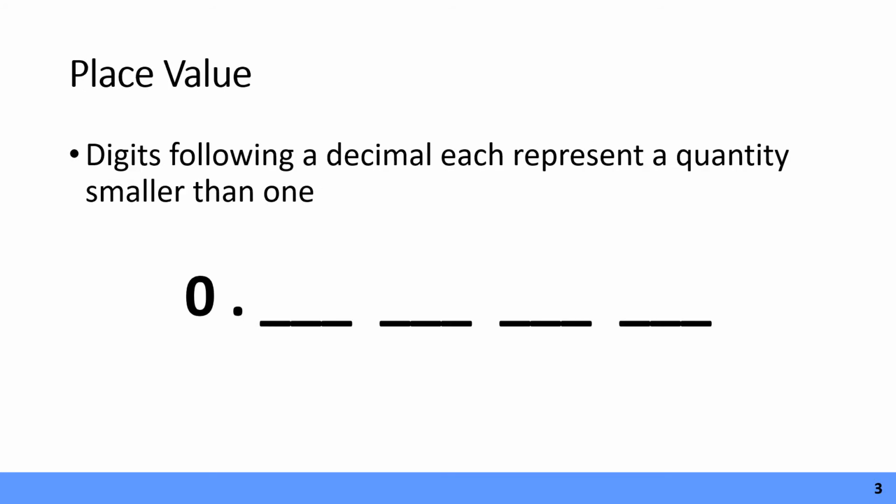Okay, so it is going to be important that you do know about place value when we're talking about decimals. Sometimes your problems are going to tell you to round to the nearest hundredth or to the nearest tenth. So you are going to have to know where exactly the place value is. So when we have a decimal, we're going to go 4 place values to the right. And I'm going to tell you the name so you're used to hearing them and writing them down. So when you have a decimal, you might have, I just put a 0, right? But you could have any number on the left side. But right to the right of the decimal, your first place value is what we call the tenths place.